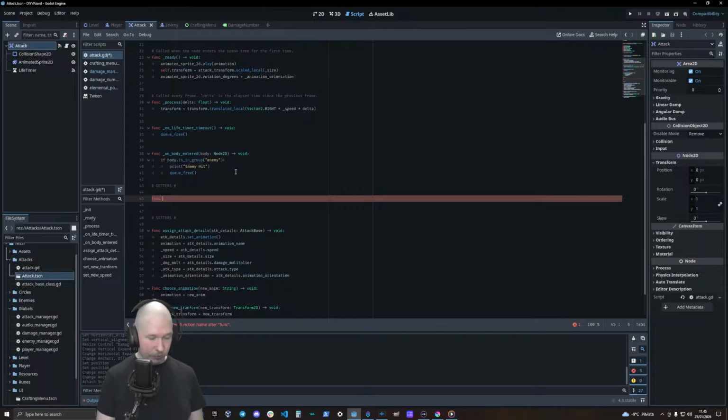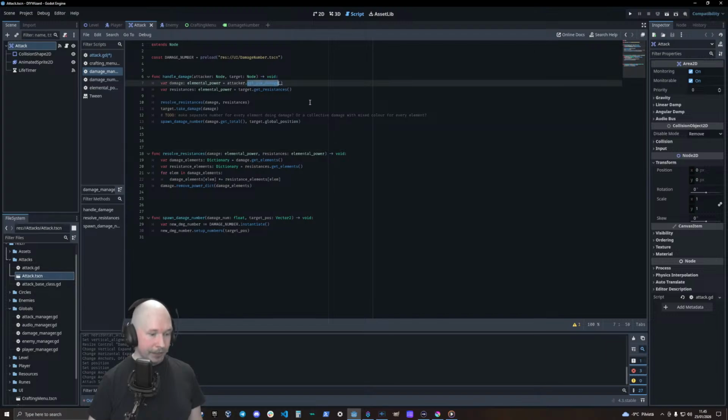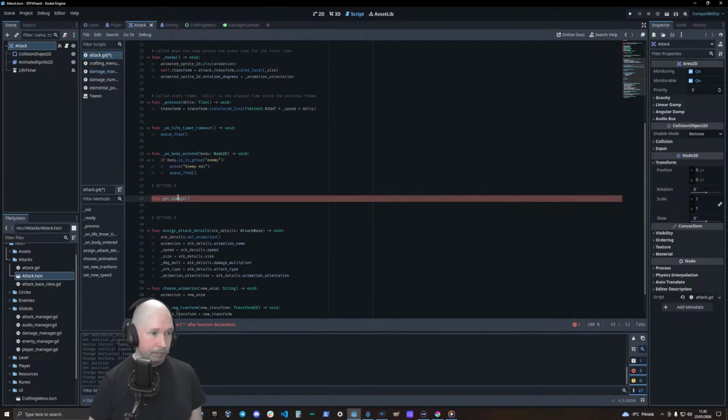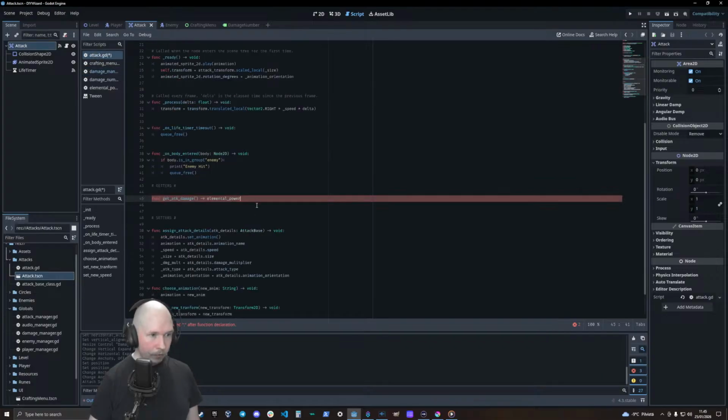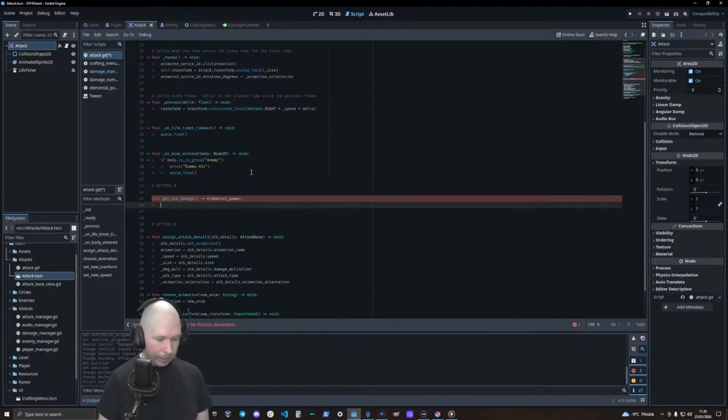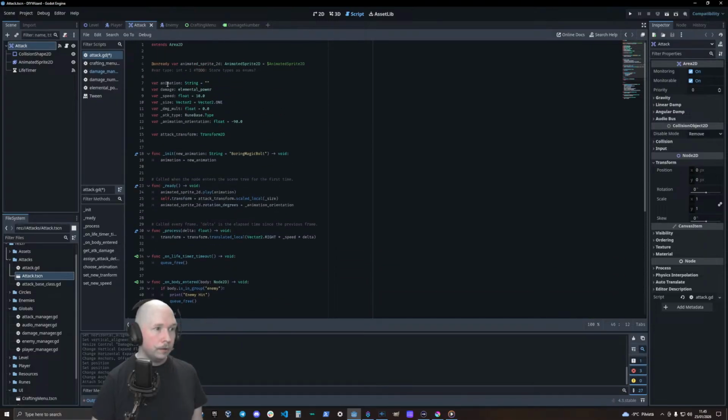What the hell was I doing? Yeah, we're doing get damage, I believe. Get 80k damage. There we go. Jump to attack here. Here we go. And you're outputting an elemental power, I believe. Yes. Okay. And can we just do a return on damage?